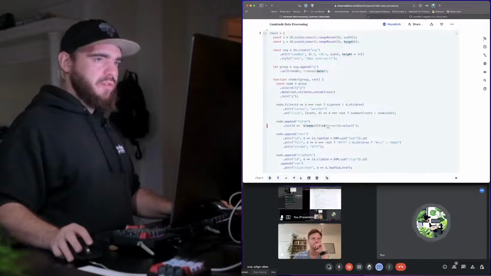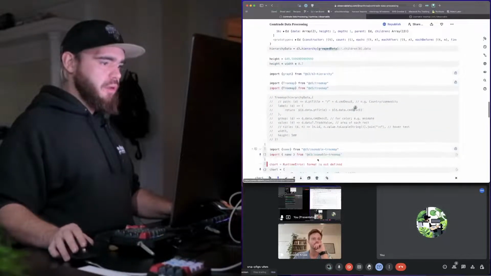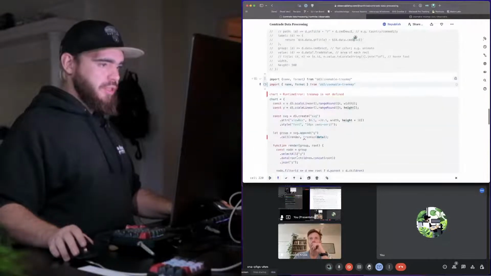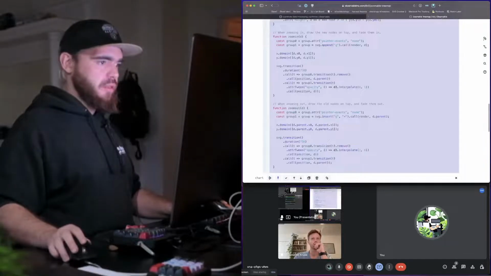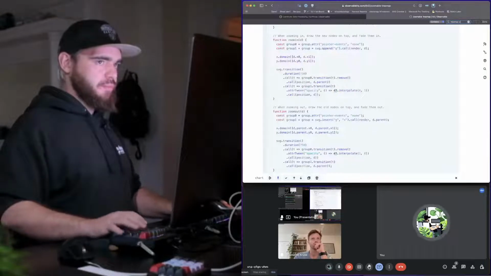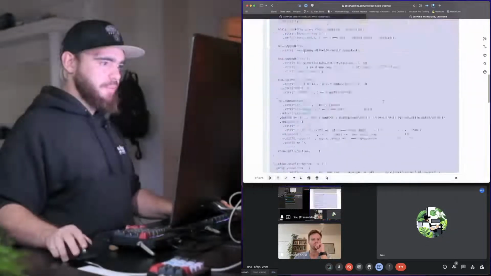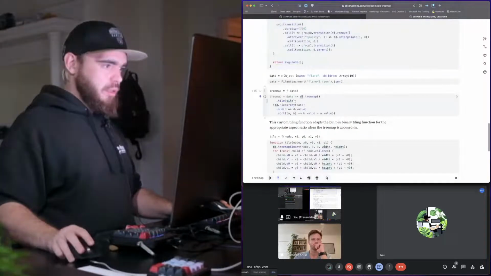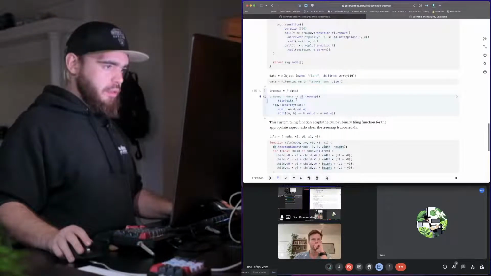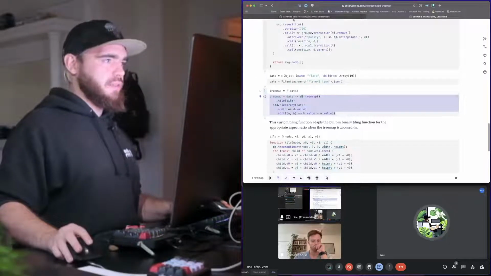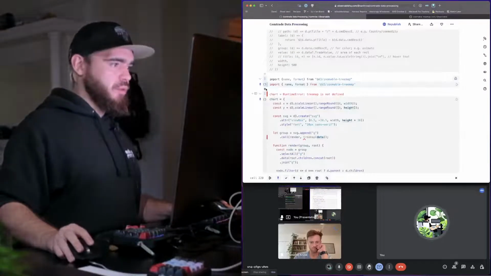All right, and then I need format, which I will also take from zoomable tree map. And tree map is not defined. Where does tree map come from? So we're probably going to make our own.